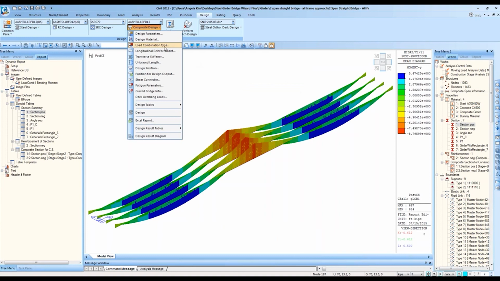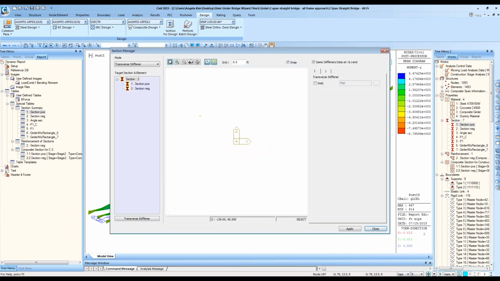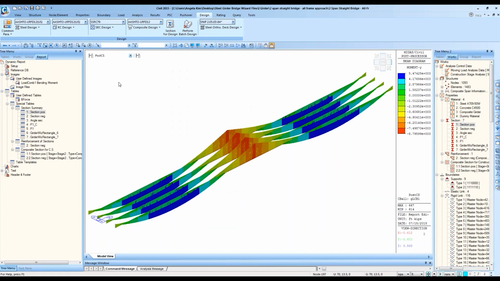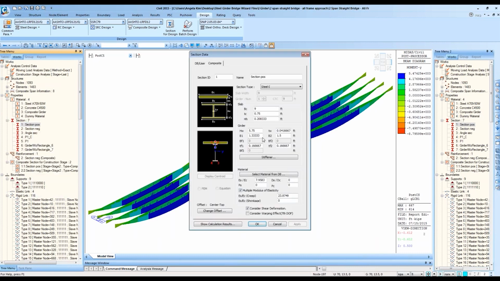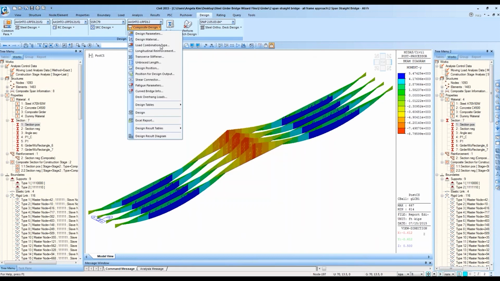Load combination type, just please refer to the tutorial manual. And transverse stiffener. So basically, transverse stiffeners are not defined together with the longitudinal stiffener. If you remember, when we defined the section, the longitudinal stiffeners are here, right? But the reason why transverse stiffeners are separated and in design is because the stiffener information doesn't really go by per type.